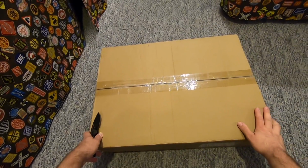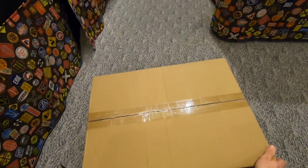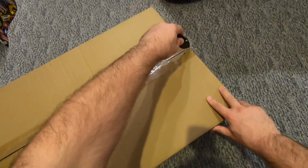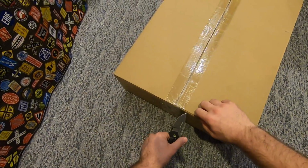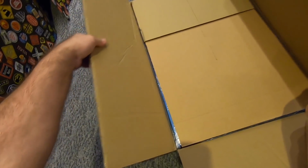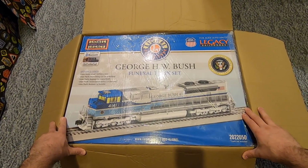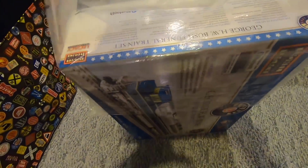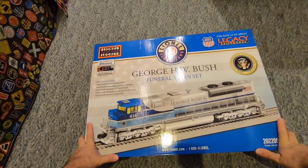All right, here's the second item we're going to unbox, and this is the George H.W. Bush funeral train. So, a little more exciting than the 2-pack we just opened up. And check that out. That's awesome. She even got the seal of the president. There it is. It's quite an attractive box.